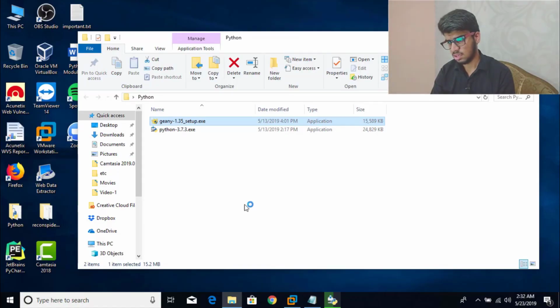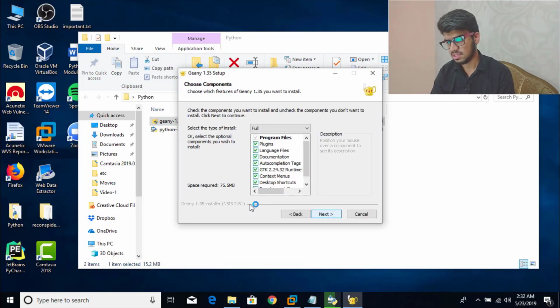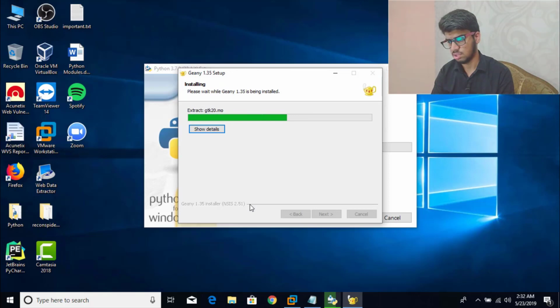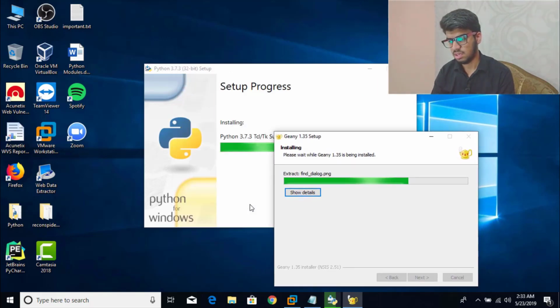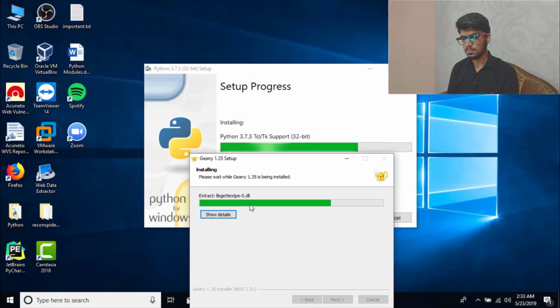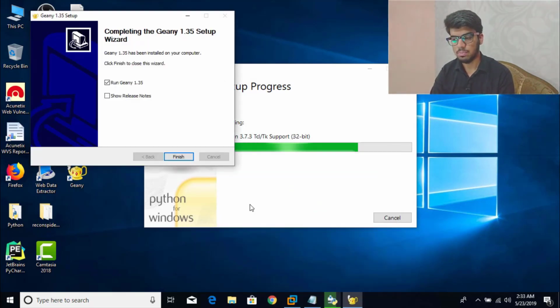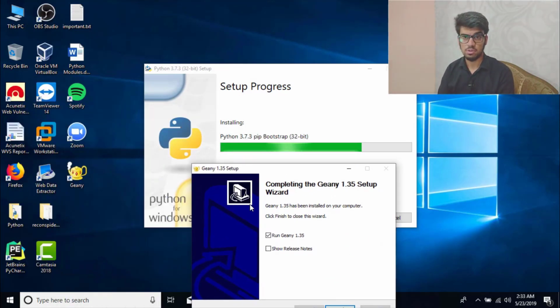Click yes. Now next, I agree. Next, install. It is being installed and will take only a few seconds. At the same time, Python is also being installed. Let's just wait for the installation to finish. Now the editor has been installed. Before executing it, let the Python installation be completed because we need the environment for the text editor, and that can only happen after the Python installation has been executed.